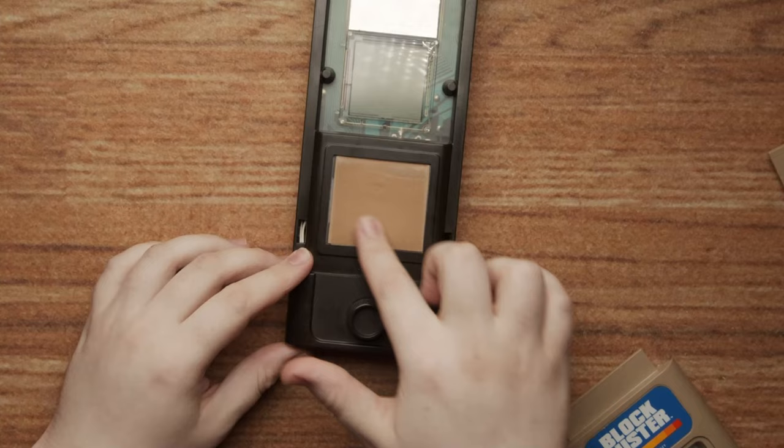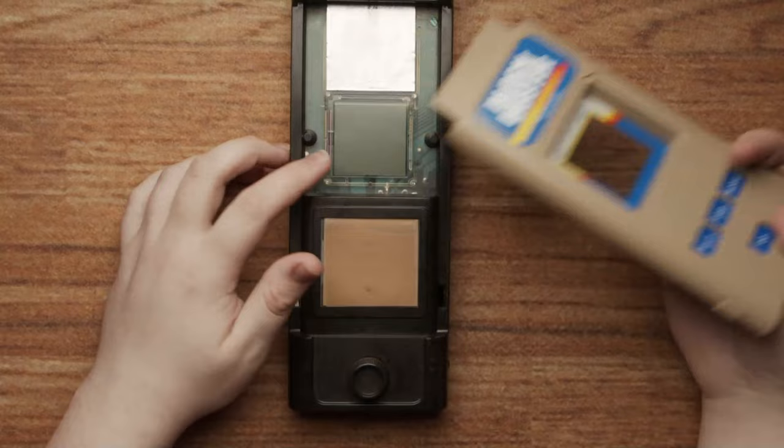From my description, you might see the games as disappointing. And they are. But what do you expect from a system with a 100 kHz processor, just 64 bytes of RAM, and a screen resolution of 16 by 16 pixels? Here's what that resolution looks like on a modern display.